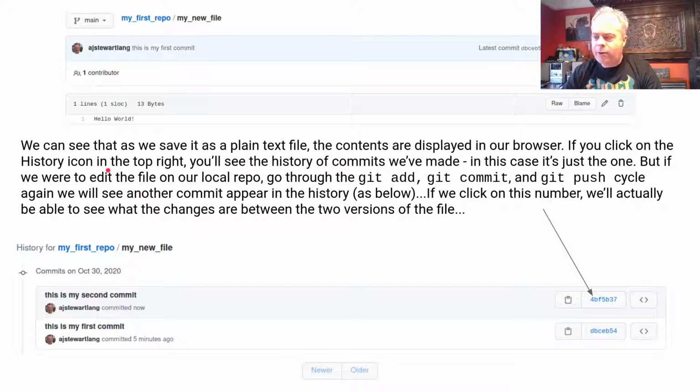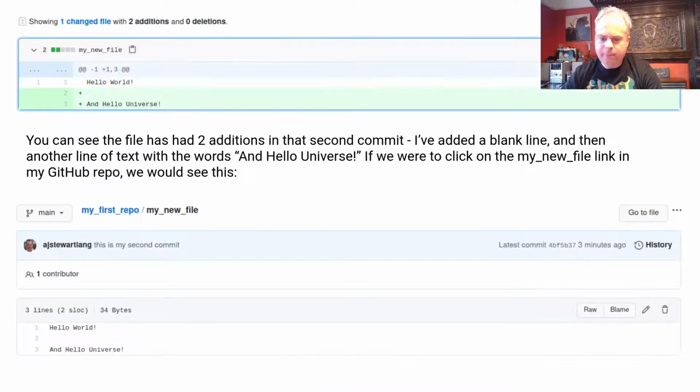If we click on the history icon in the top right, which is up here, you'll see the history of commits that we made. And each of these commits has got a special identifier associated with it. And if we actually clicked on one of these identifiers, it would tell us about the changes that were made during that git commit.